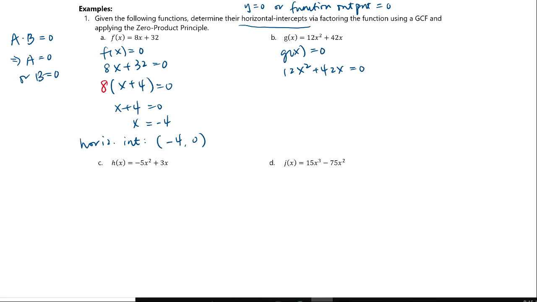So for example, what we want to think about with GCF is we want to first go through the prime factorization of the two numbers, and it might be a little bit easier to see the factors of 12, but nonetheless, let's go through the process just so we're used to the practice of doing this. And what we want to think about is what are the factors of 12, or what times what gives us 12. You might think 2 times 6, 3 times 4, it doesn't matter. As long as these two numbers multiply out to be 12, these are the two numbers we're going to put down.